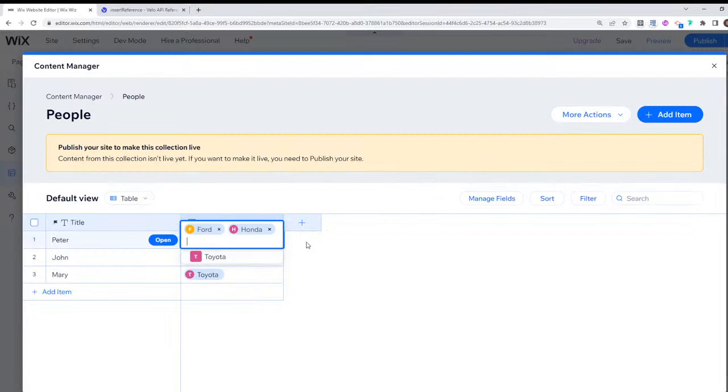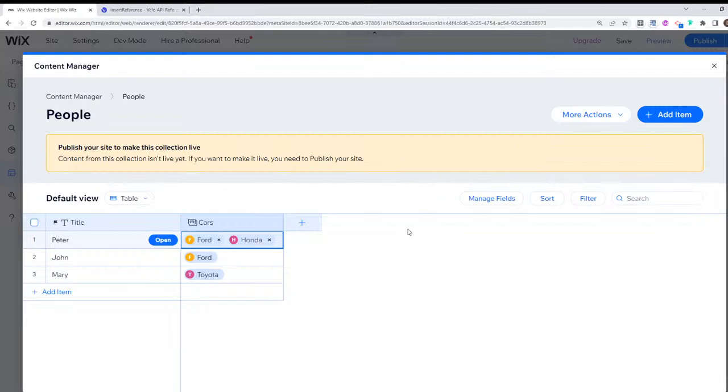But David's saying that it could get confusing if I have multiple cars, for example, that are all Fords and their title is Ford, but they have other unique properties. When I'm coming here to select them, they all say Ford, so it's hard. And he wishes you could just use the ID. To be honest, even though Wix is displaying Ford, Honda here, really there's just an array with IDs inside this reference field. So that's really what's going on here.